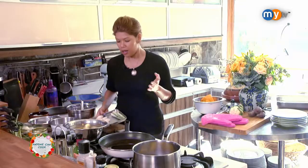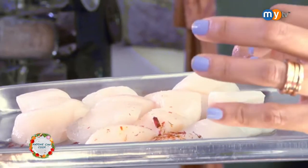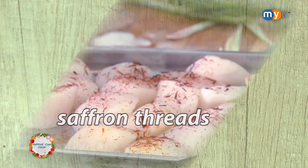And then we're going to go to the glamorized one, our scallop. The scallops are from Rustan's and they're beautiful and round. I seasoned them in salt and a little bit for color, a little bit of saffron threads. Saffron is a unique ingredient that's so powerful, but you just need a little bit of it. It just transports you to an exotic time.